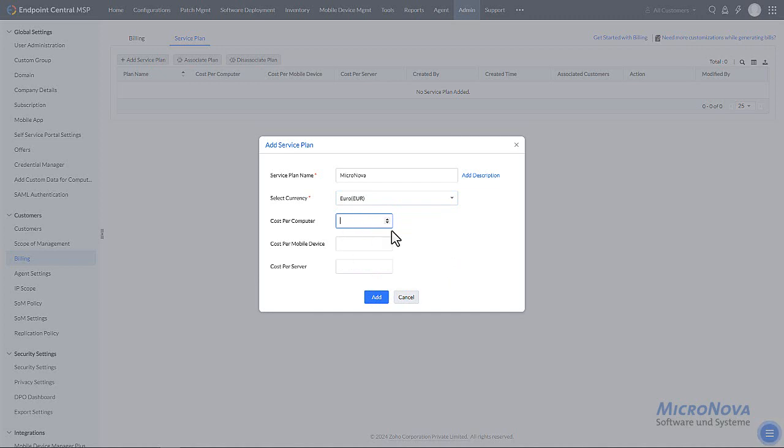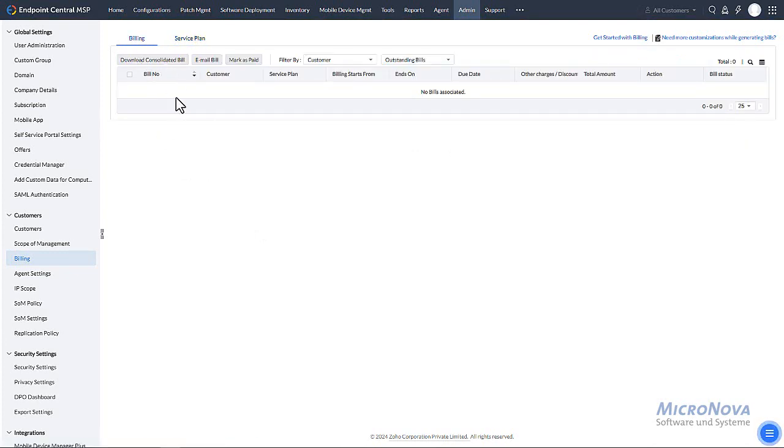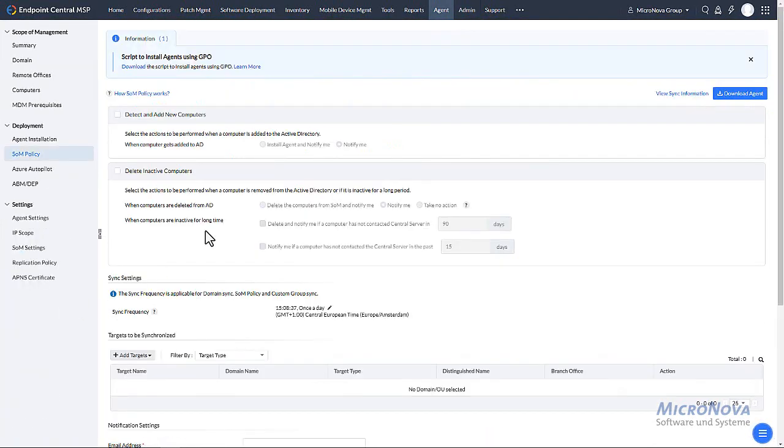Cost per computer, let's say 6 euros, per mobile device, let's say 6 euros too. Cost per server, let's say 10 euros. These are just sample prices. This is nothing real. Okay, so adding, and I do have the servicing plan, and then I can go to the billing.